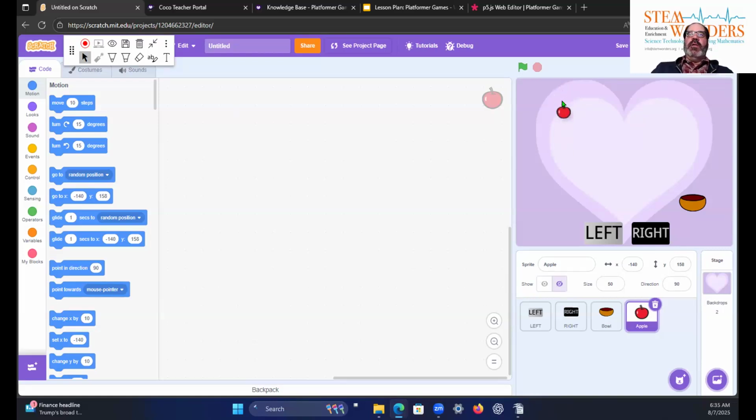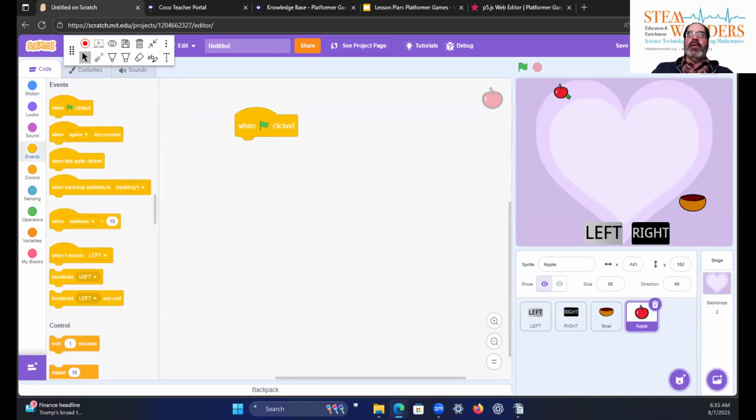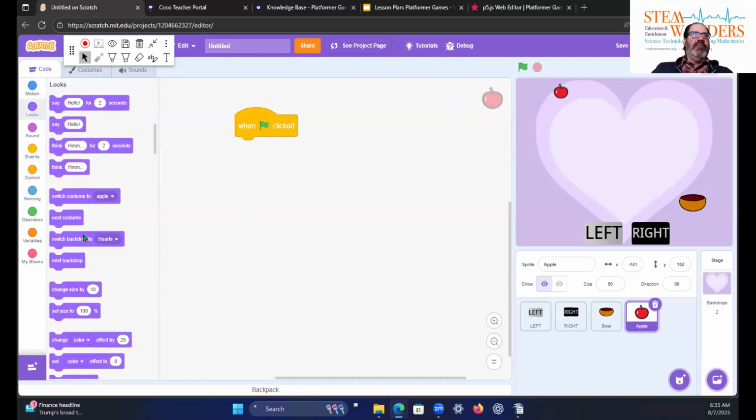So the first thing I want to do with my sprite, green flag click, set size and go to. So green flag click, mine's already set to size 50. So I'll set size to 50, click on it, and then I'm going to go up here. For the sake of this code, please make sure your sprite is not touching the top edge.